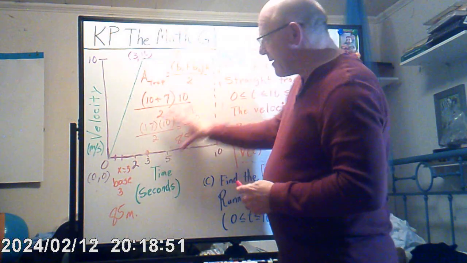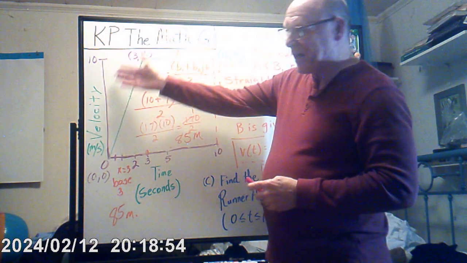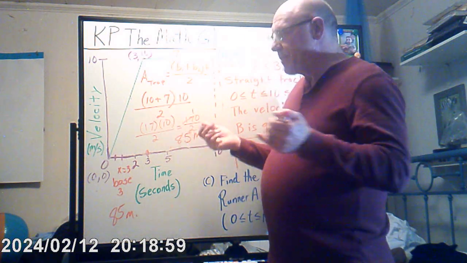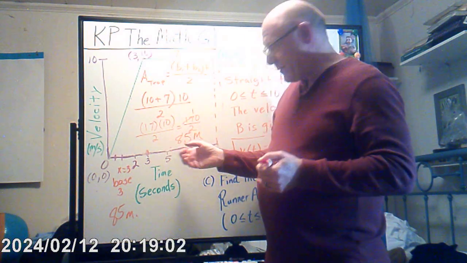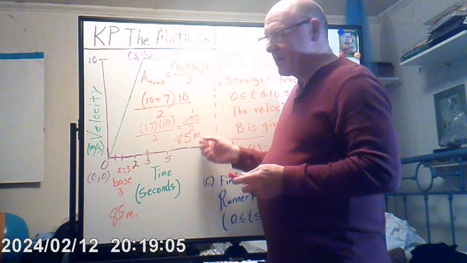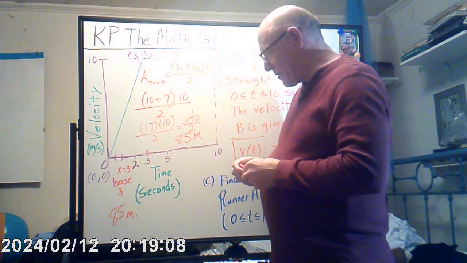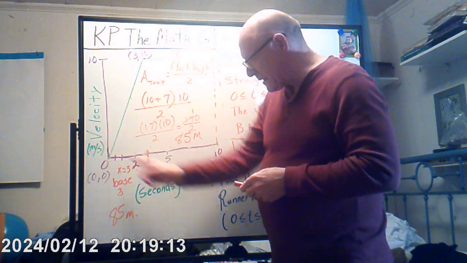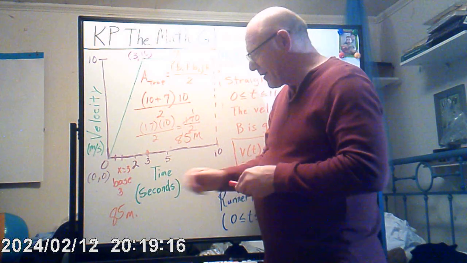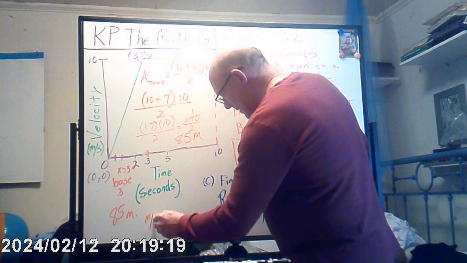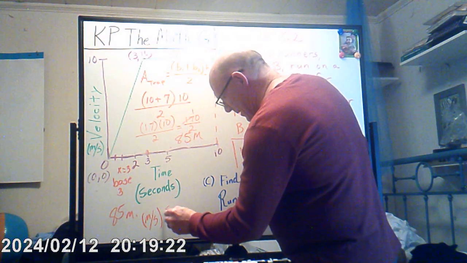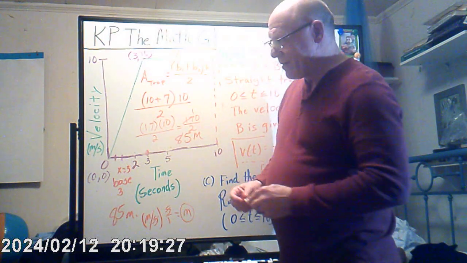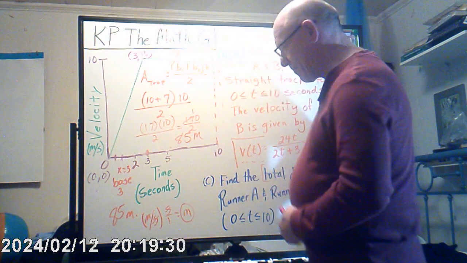You're always dealing with area. If you have velocity, that area really means not just area, it means distance. So it's going to be in meters, okay? Alright, so that is what you're doing there. If you multiply velocity times time, that's what you're really doing. Meters per second times the second over 1, seconds divide out, and you're just down to meters. So when you multiply like that, that's what you're getting, okay?